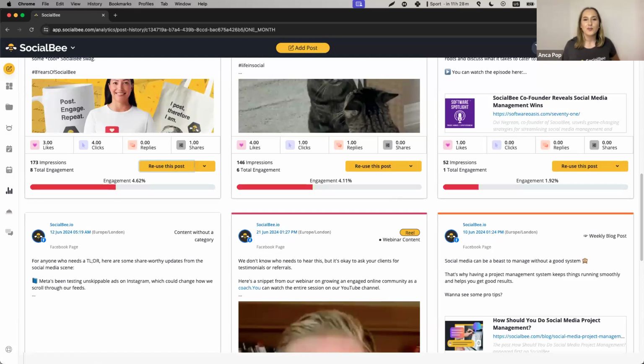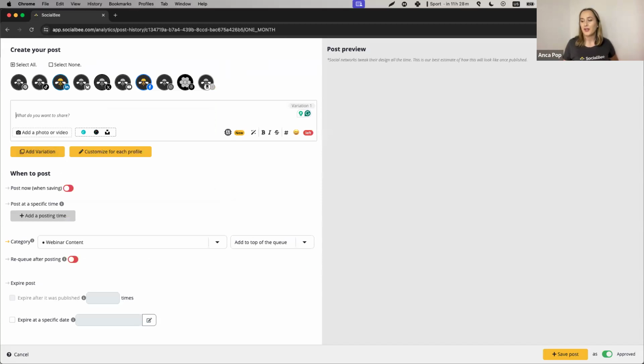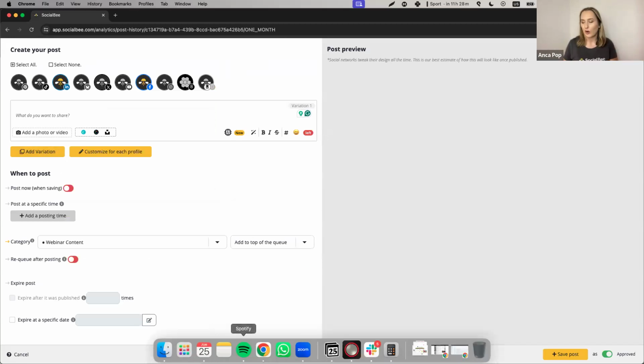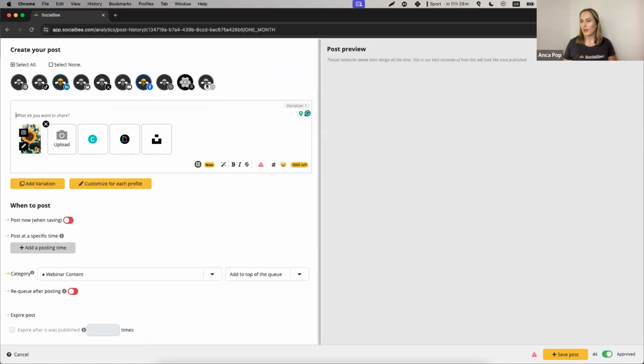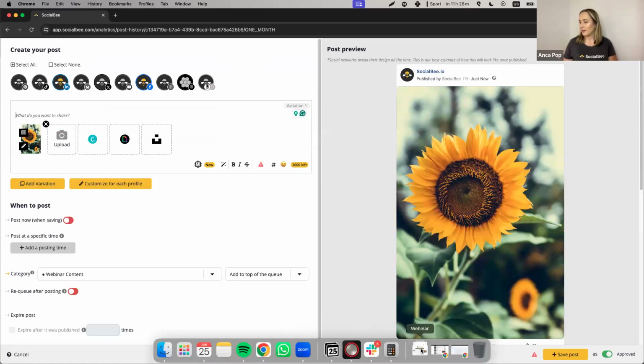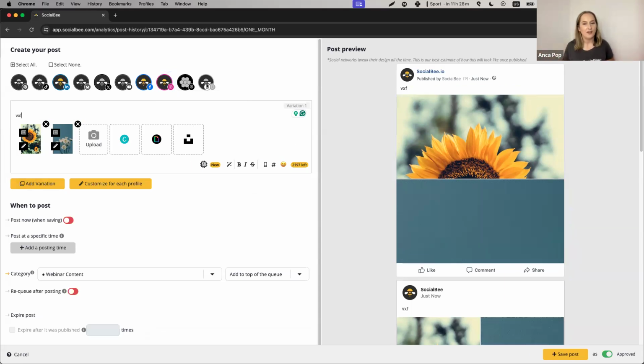Can you use multiple images per post? If you're creating a carousel post, depending on the platform that you're using, yes, you are able to add multiple images. So I do have some images here that we can use as an example. I'm just going to bring in multiple images. You just drag and drop them. And typically the platforms will let you know if something's wrong. So if you need text with those images, if you have too many images, if that platform doesn't publish the images in a certain way.